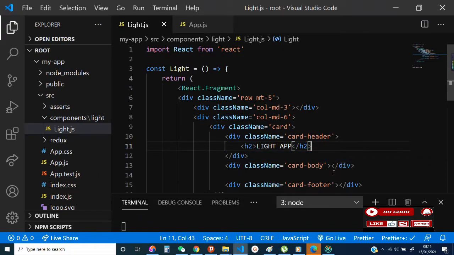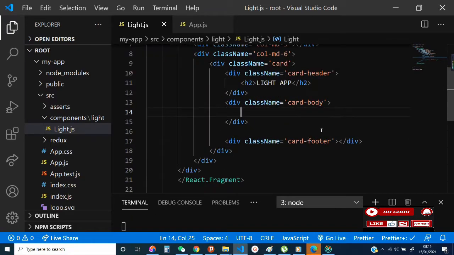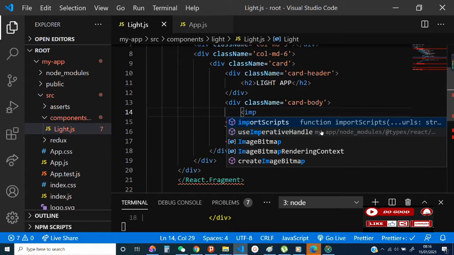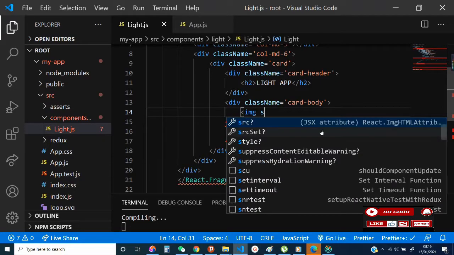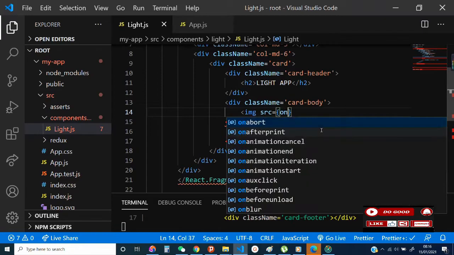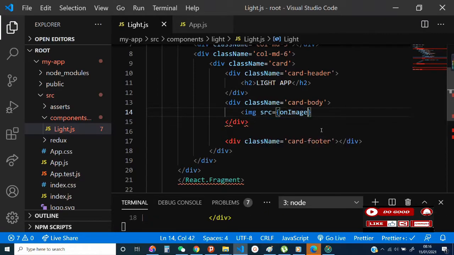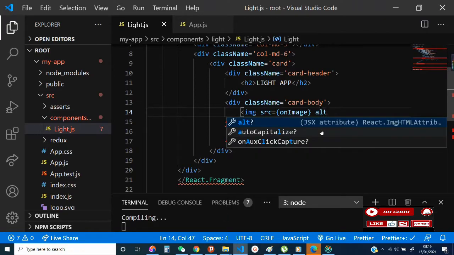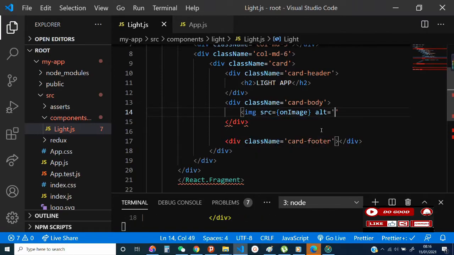Now in the card body, what do we need? We need 2 images. So let's call our images. The image tag, we say img src, let's call it on image with an alt name, the same thing.